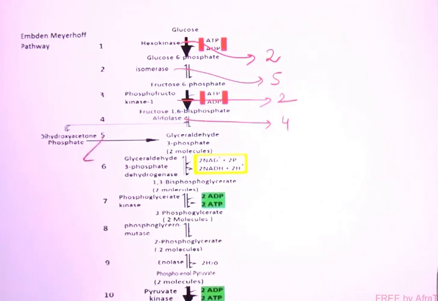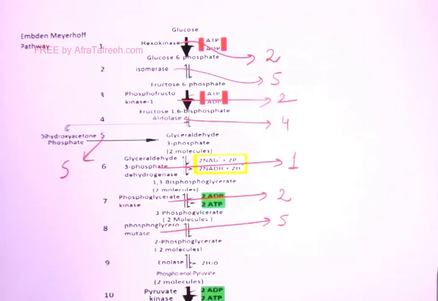Then the 5th enzyme is isomerase, so EC number is also 5. Then the 6th enzyme is dehydrogenase. Dehydrogenase means EC number 1. Then PG kinase, so 2. Mutase, 5, I told you. Enolase is EC number 4. This I will explain later in the enzymes topic. Then pyruvate kinase, because it is a kinase, so EC number 2. And the last one, lactate dehydrogenase of anaerobic glycolysis, EC number is 1 here, right?